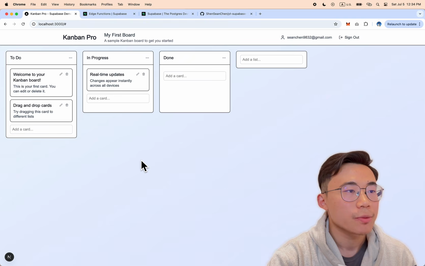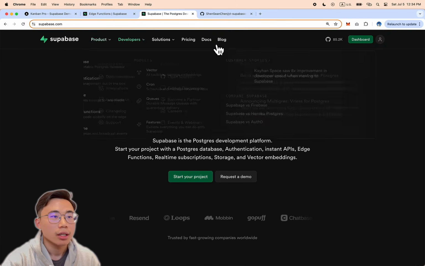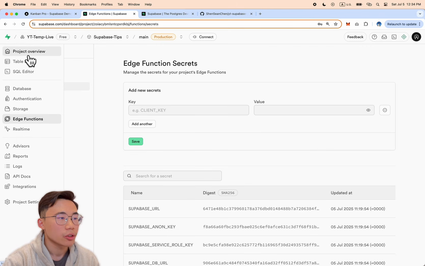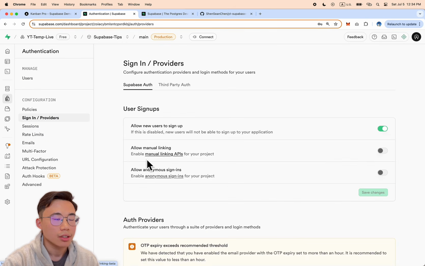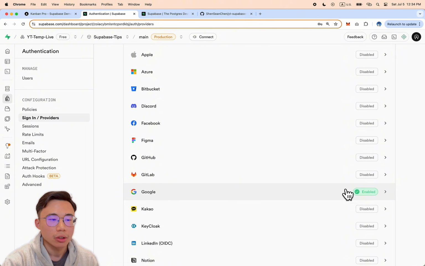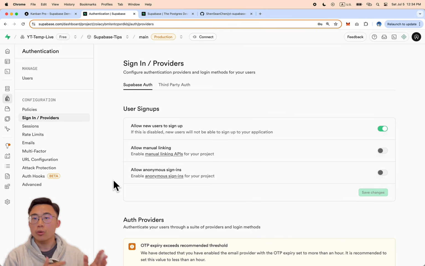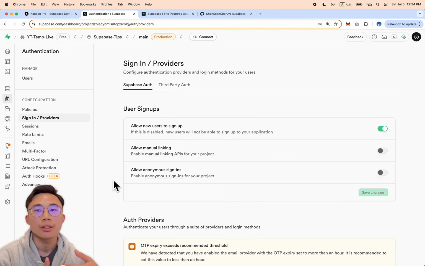The way you do it is basically in your Supabase. Let's just jump right in. In your Supabase, if you go to your sidebar, go to authentication and then sign-in providers, and scroll down, over here you can turn on your Google login credentials, and then you'll be able to set up everything. Feel free to watch my previous video for this one. It's very powerful. You don't need to write a bunch of backend code for this. But to avoid repetition, I'll jump right into the second use case.